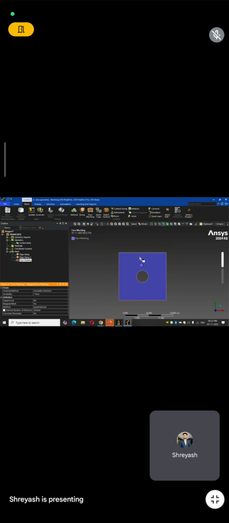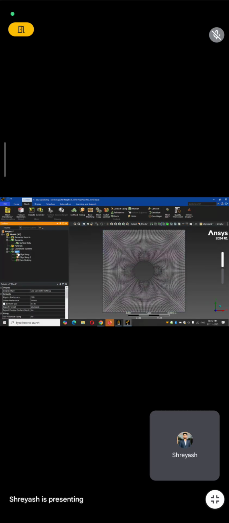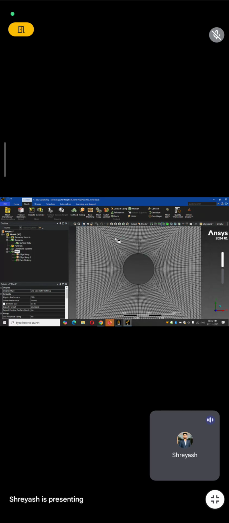Okay, others are not visible. There is one face currently. So select this. Method is quadrilaterals. Okay. Click on apply and click on the generate option. So here you can see this type of mesh is created.